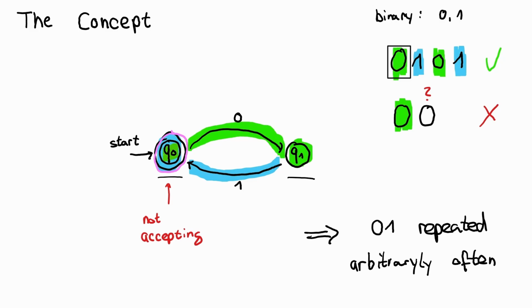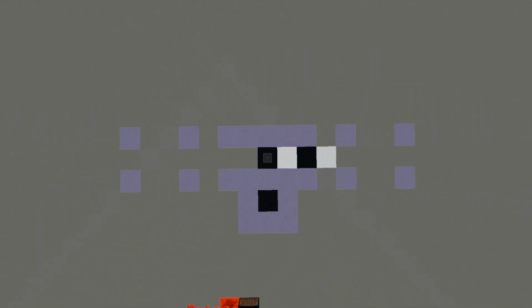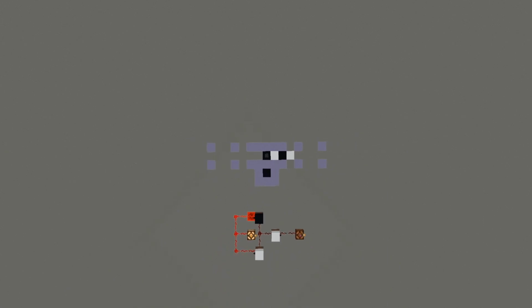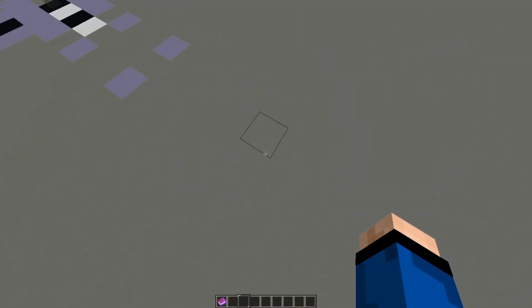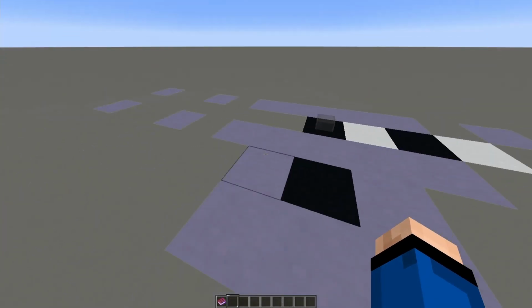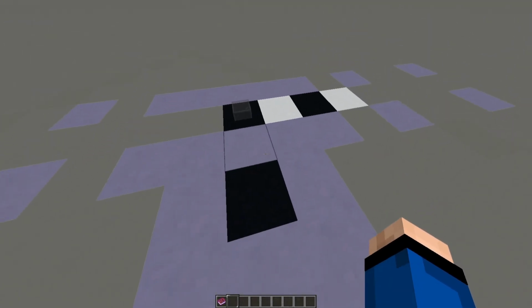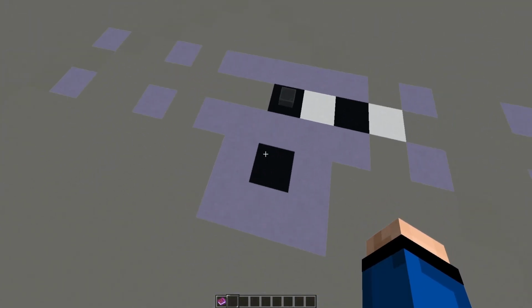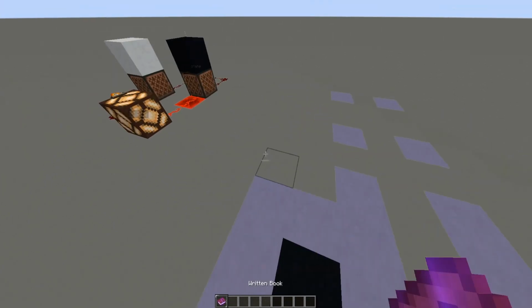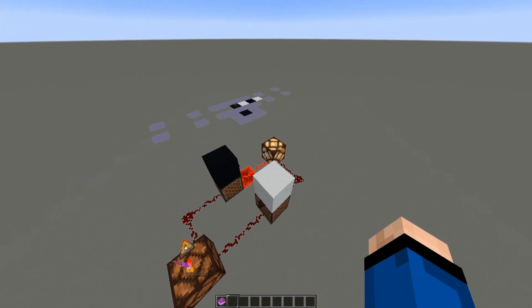So with this knowledge, I hope it wasn't too boring, we are getting back into Minecraft. And you can see this is a similar setup. We have this string here, which can be arbitrarily long. We can build it with blocks. And this here is a field where it displays the current character, which is in this case the 0. And then you also see this machinery here from the beginning.